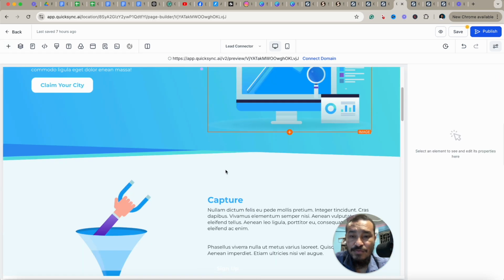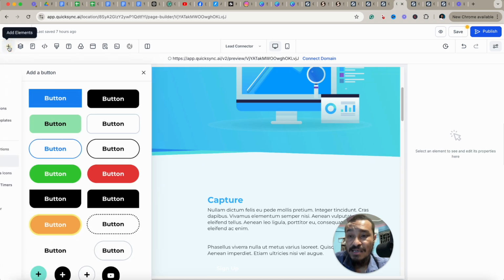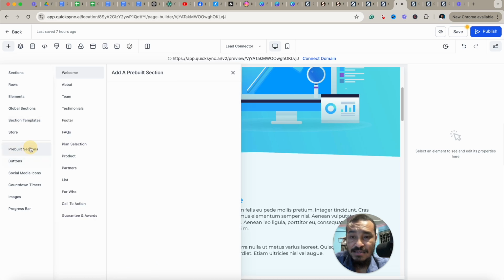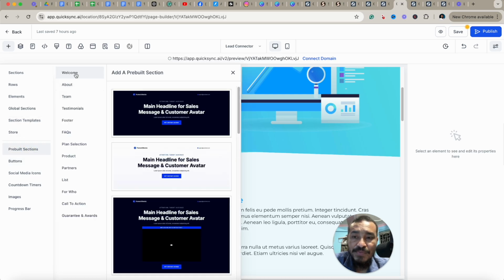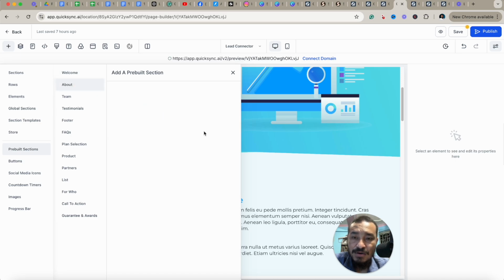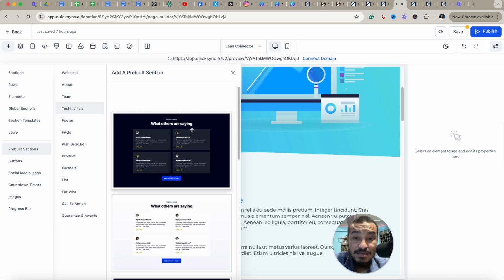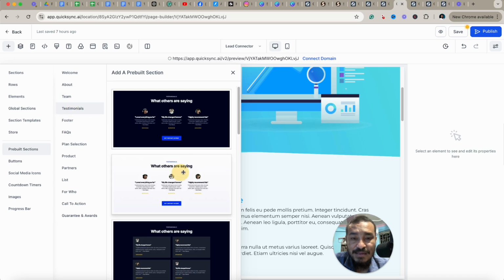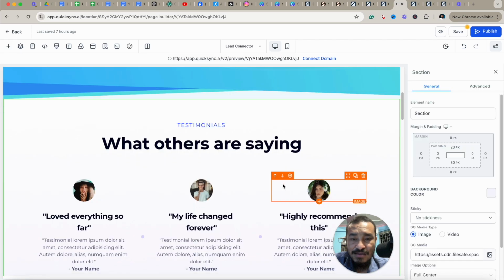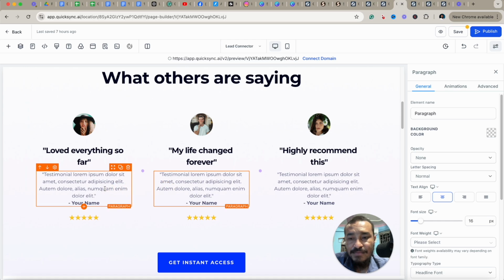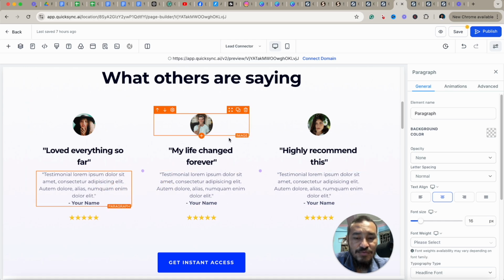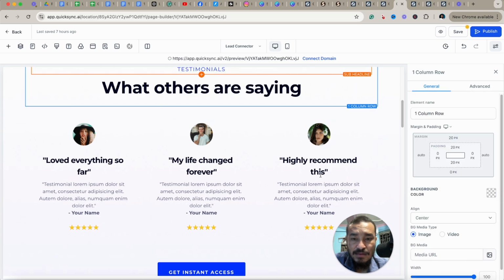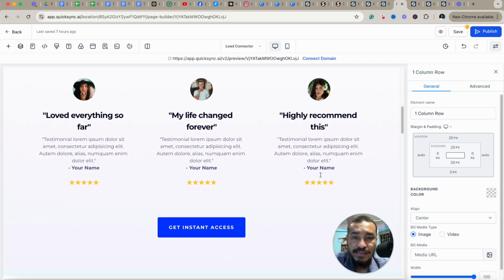And one more feature that they added is really helpful for building pages in your website is the pre-built sections. You can see here there are lots of them. Welcome section, about section, team section, pre-built testimonials. So it has become easier for anyone to build website with GoHighLevel. Just drag it, edit them, because if you make this from scratch, it will take a lot of time for you to create. Now you can just drag it, change the background according to the color of your pages that you are using right now.